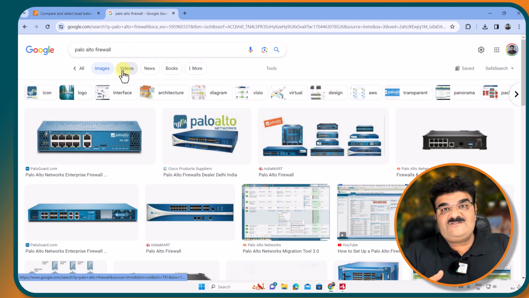The first question is why I am going for Palo Alto. Because Palo Alto is most specialized in firewall development. They have a next generation firewall. I can use AWS firewall, but I am using Palo Alto firewall on my own premises.